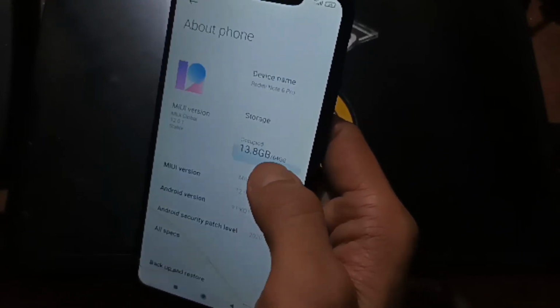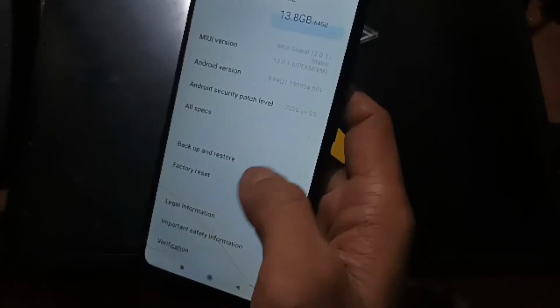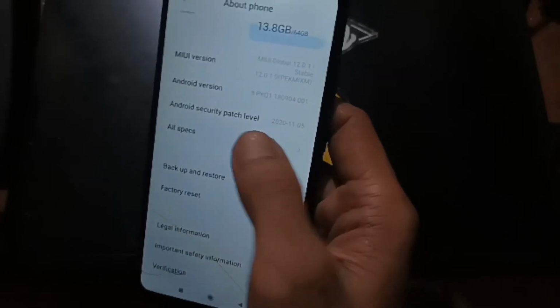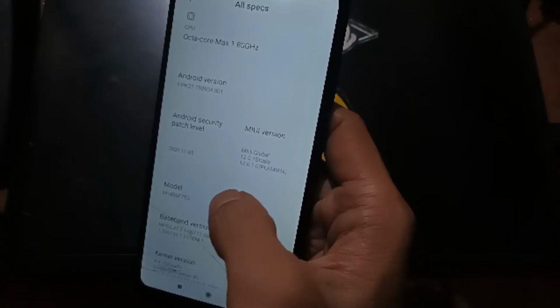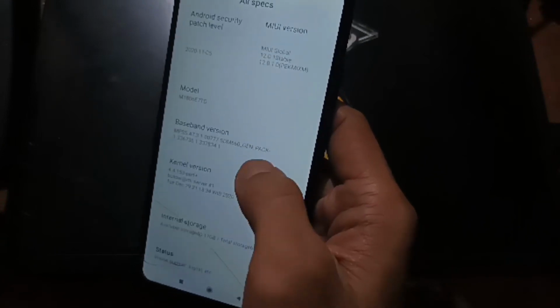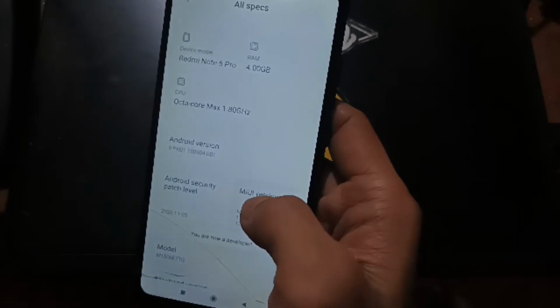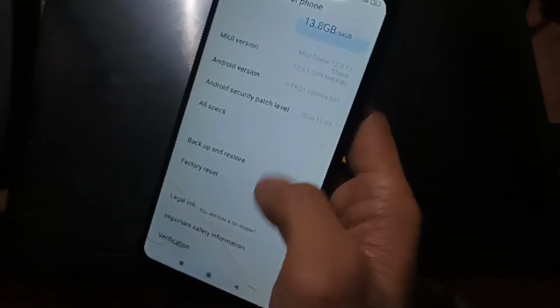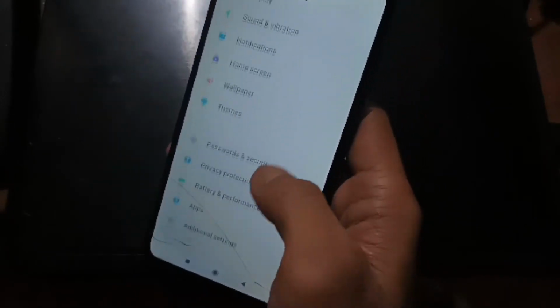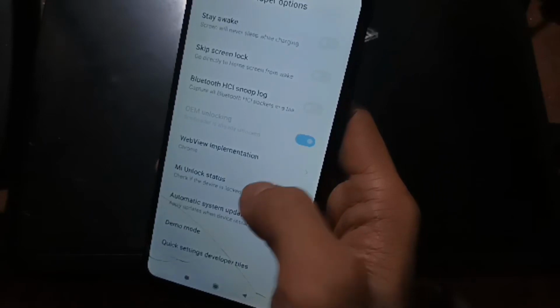using Android 12. Okay, let's check the bootloader status. Go to About phone, find the MIUI version and hit it 5 times. Okay, go back again, find additional settings, developer options, and here we go.